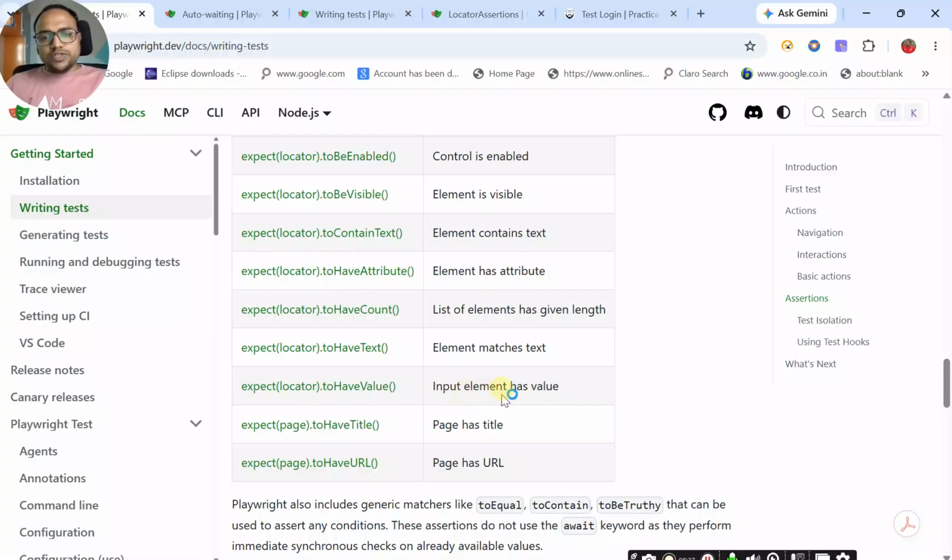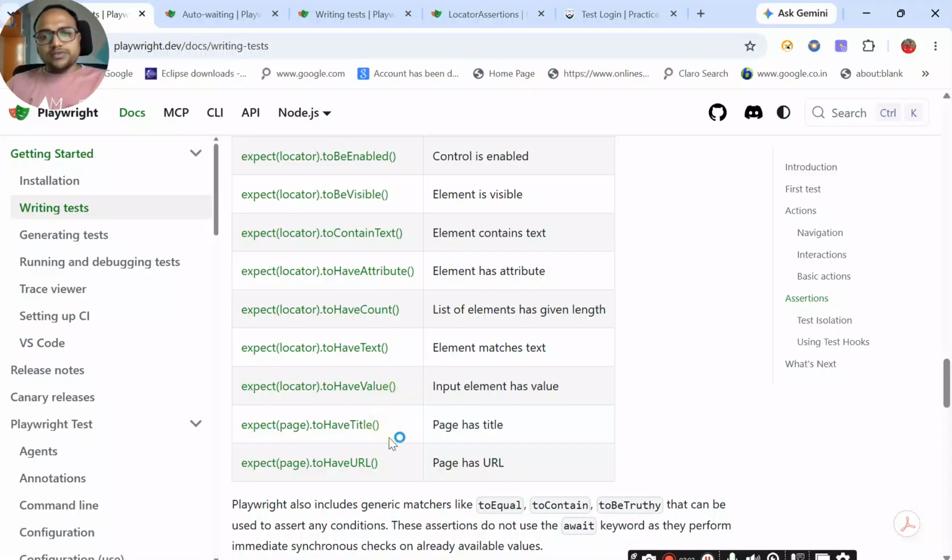The value which we are seeing is the display text, but in the options themselves we have some value attributes as well. The value attribute is sometimes a shortcut, like if it is English, en will be available. For example, it is Japan, shown with a capital J, but inside the value it has all small characters. So the value we have to verify, in that case we use to have value.